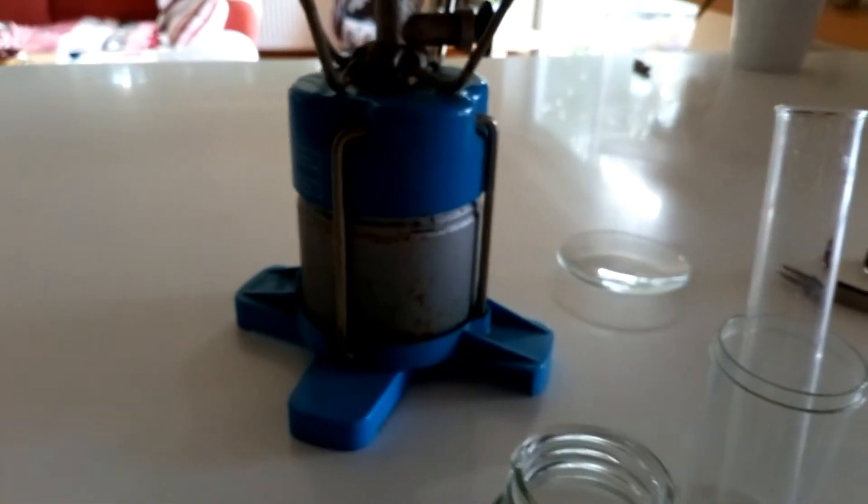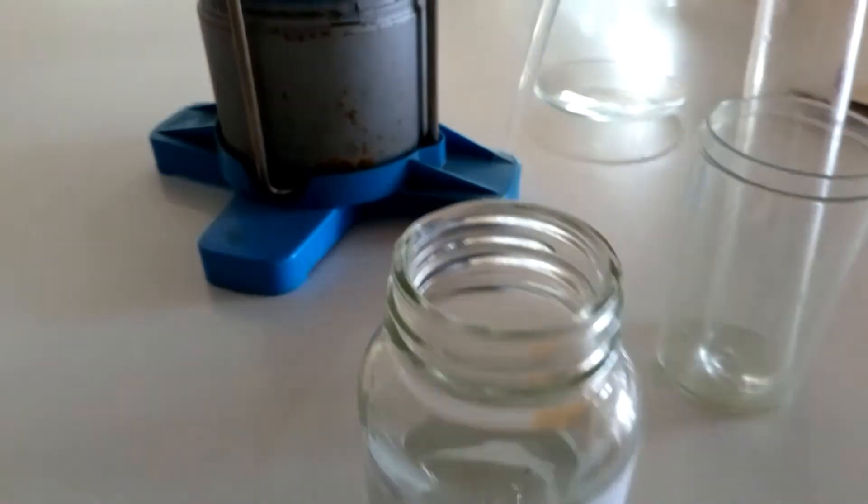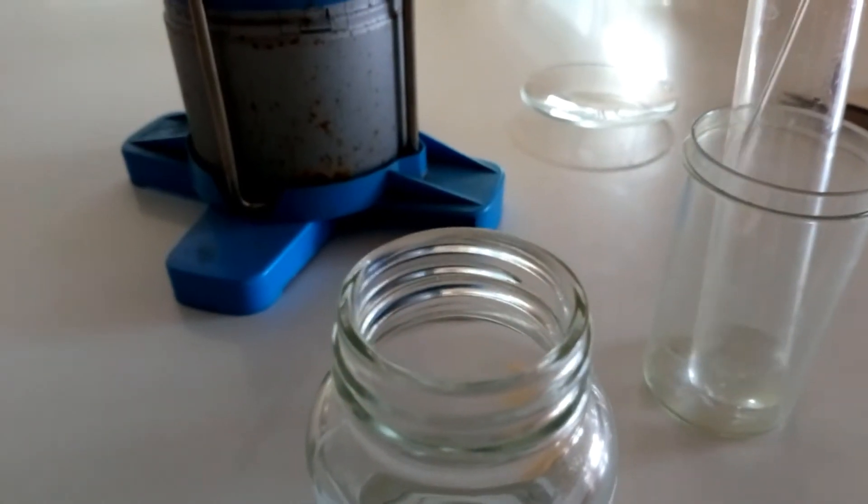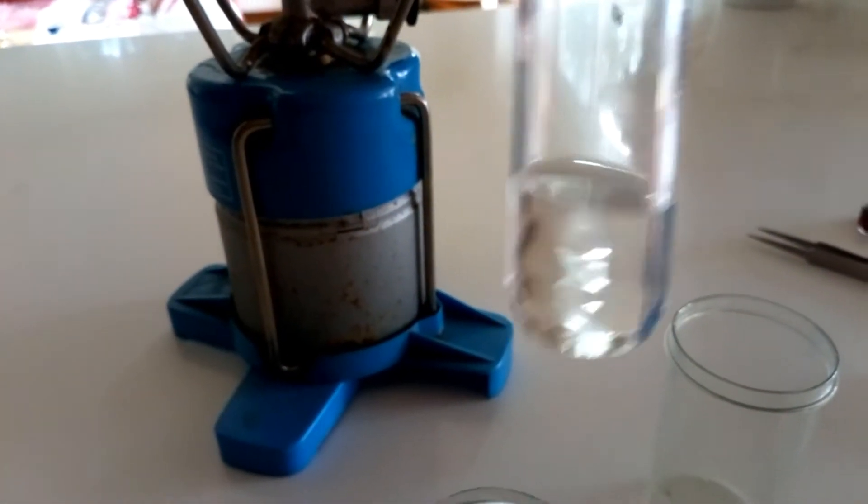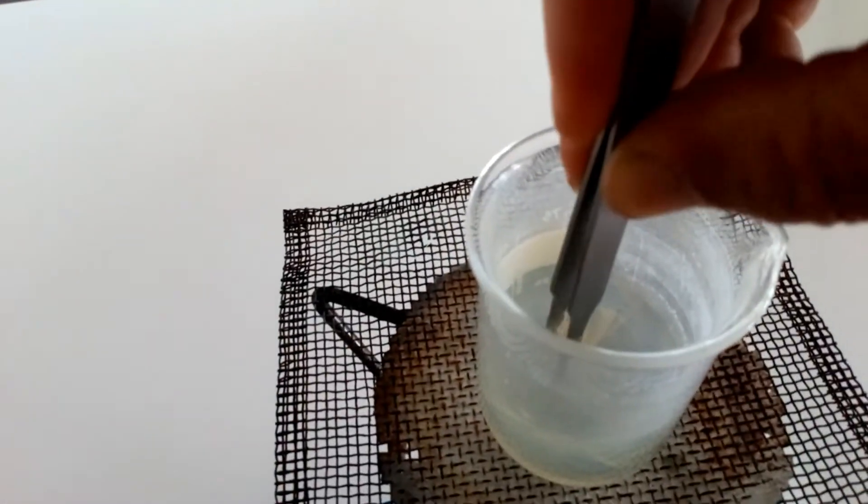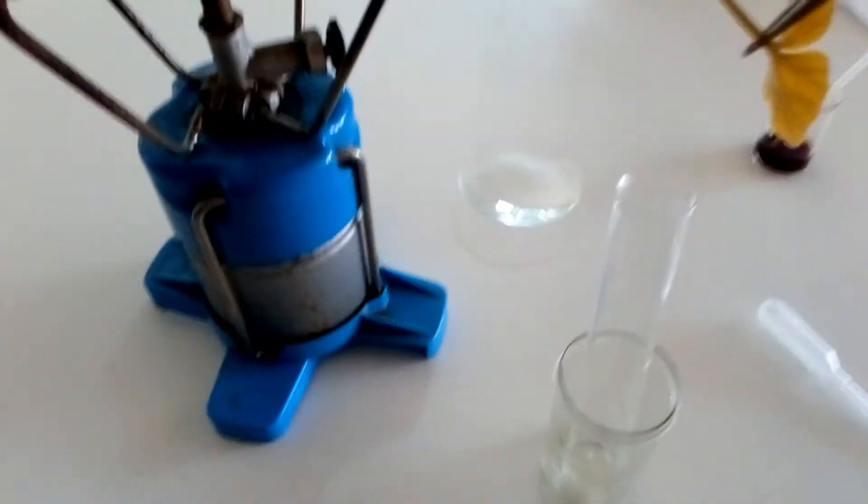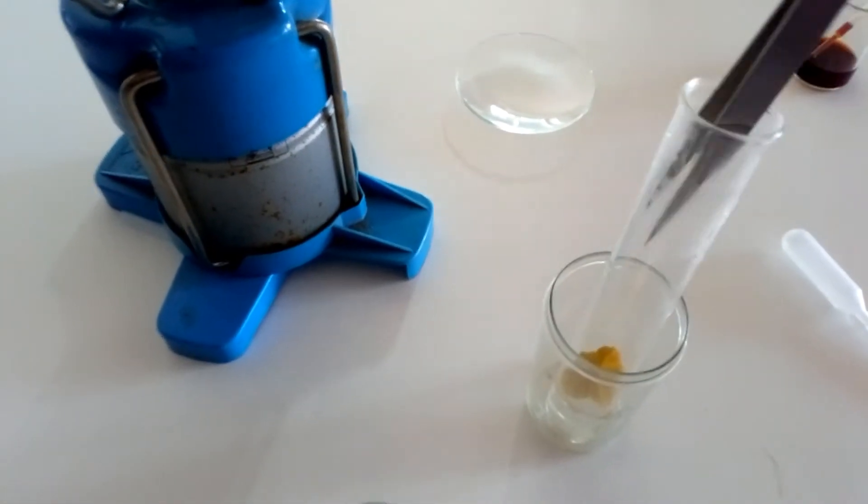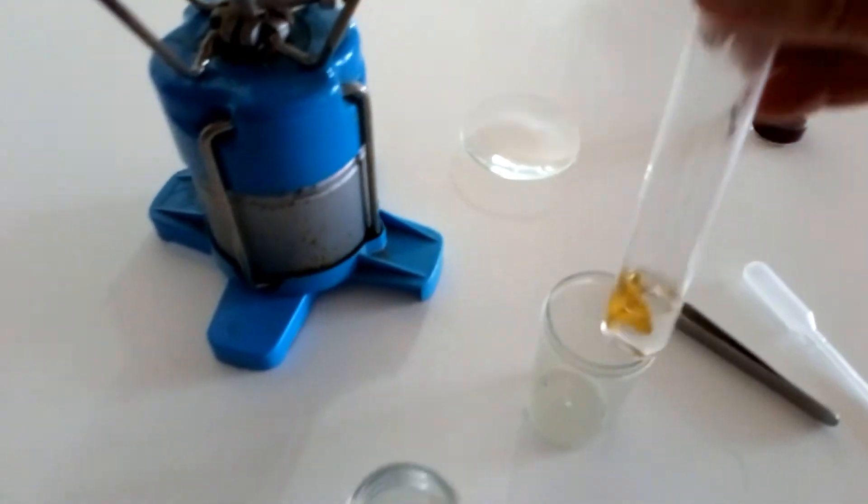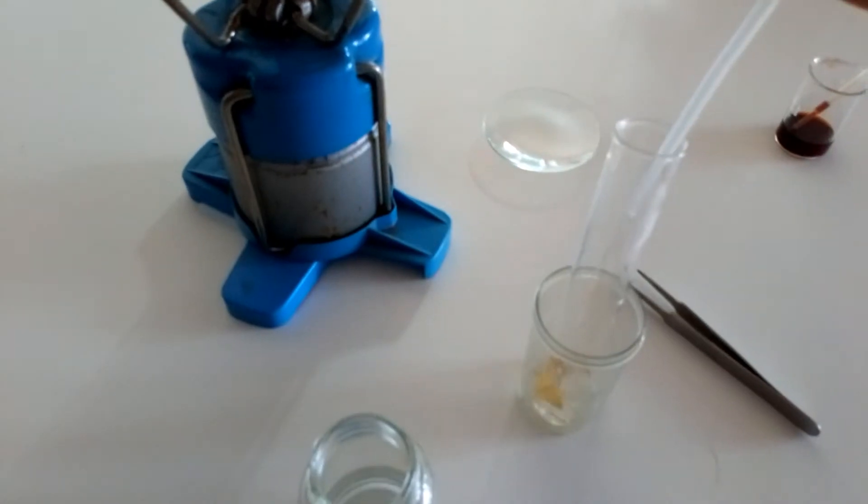And what I'm going to do is I'm going to take my leaf out of the water. And I'm going to place it into the ethanol in a boiling tube. You'll see at the moment that the ethanol is clear. So I'm now going to use my tweezers to get the leaf out of the water. And I'm going to place that inside the test tube. Try and push it right down to the bottom there. I might need to add a little bit more ethanol to it. Make sure it's covered over.